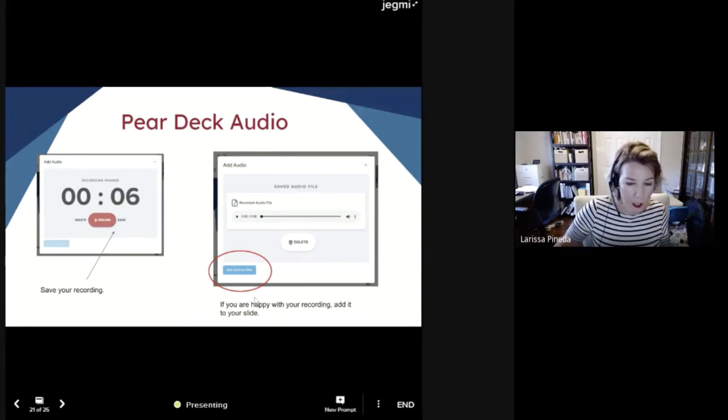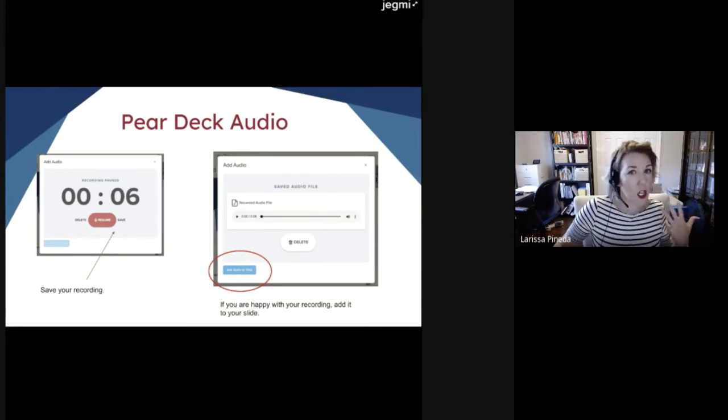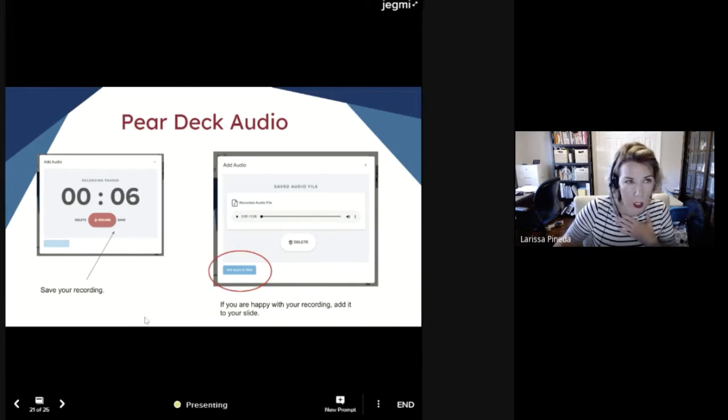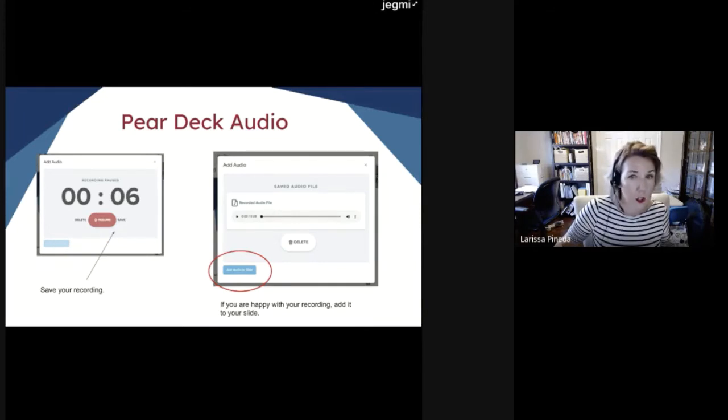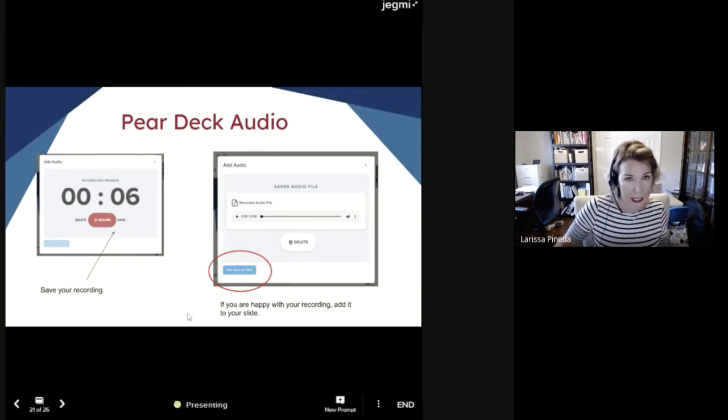So this is a really great tool for enhancing accessibility. We all know that our students are at varying levels in our classroom. So this is a great way to help your students who may be struggling readers or struggling with other tasks. It's also great for doing a social emotional check-in. You can record a little message to encourage your students, to let them know that they're doing a good job and that you're proud of them. And you can also read the directions to students. So lots of great ways that you can use the Pear Deck audio.